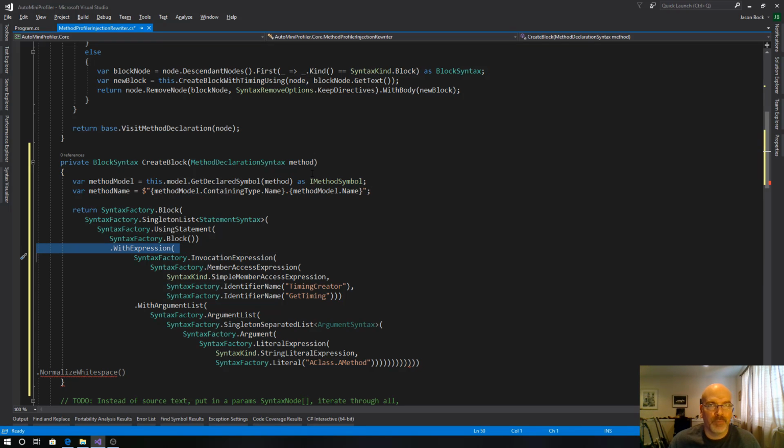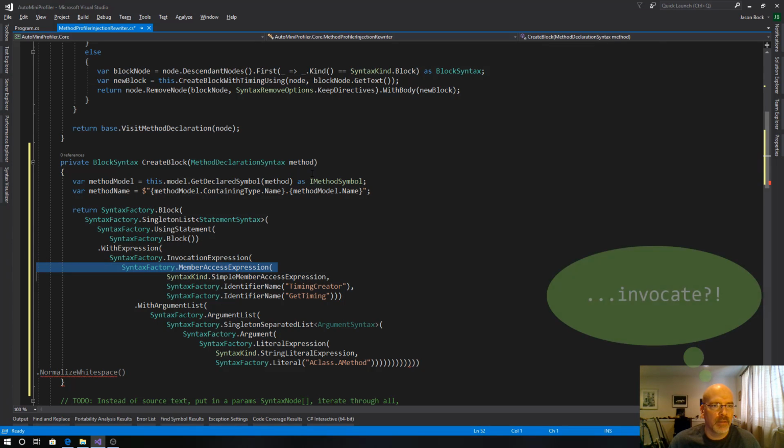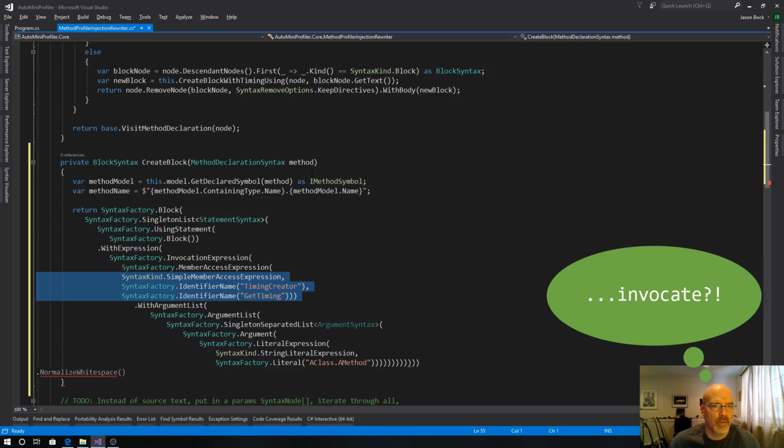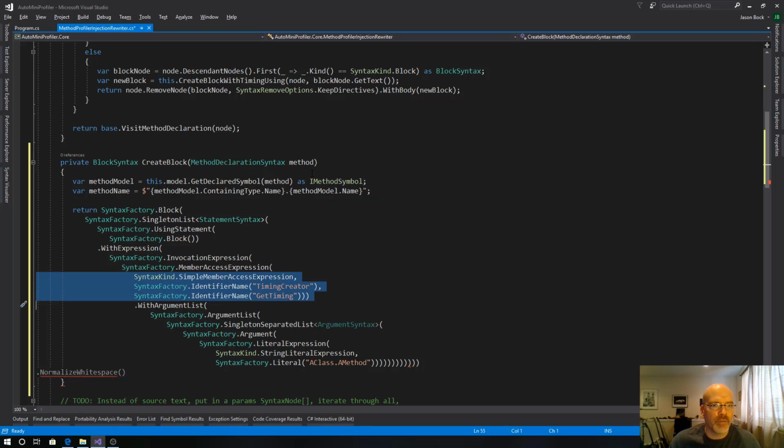Okay, if that made any sense. So this is right off of that. Yeah, okay. And then this is saying invocation. That's correct. And then this is tied to that. Okay.